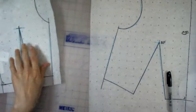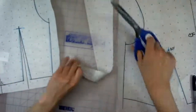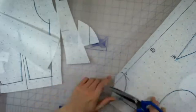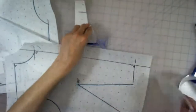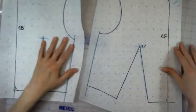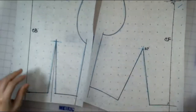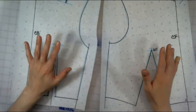Remember, never cut exactly on the line. You want to always leave a little paper halo around everything you're working with. Because if you don't, you'll regret it. Okay, so let's do some of the obvious ones first.